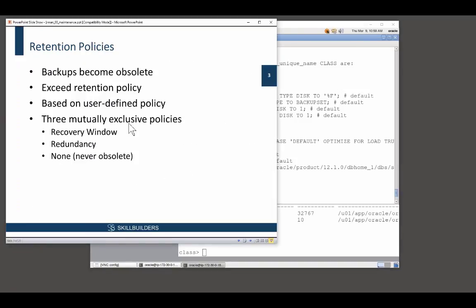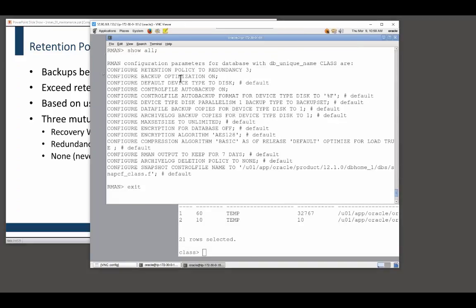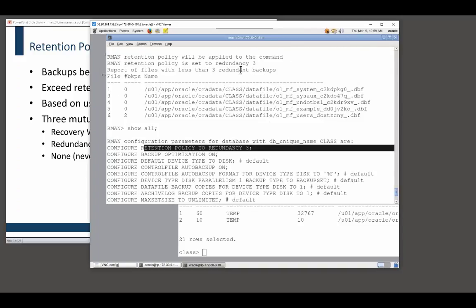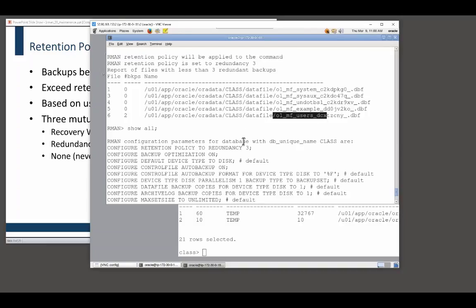So, recovery window or redundancy is the retention policy that you get by default, and it's very crude. You see here, RMAN wants to have 3 copies of everything, and it knows it's got 2 copies of that file. But there's no intelligence behind this. If you back up every hour, I'll reach 3 within 3 hours, and that will mean I could restore to any time in the last 3 hours. If I back up once a week, it'll take 3 weeks, and then I could restore to any time in the last 3 weeks. It's a very crude mechanism.